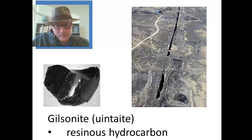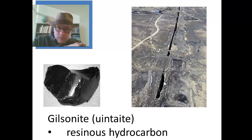Gilsonite is this resinous hydrocarbon, and it's found in these fault zones. So these are normal fault zones, and you can see this is a mine where they've gone along and mined it. So it's found on these like straight lines, normal faults, they're extensional faults. So what ended up happening is as the hydrocarbons were maturing in that oil shale, it released some of this stuff that started to migrate up. And it moved through these fault systems that were opening up in the southeast corner of the basin. And those hydrocarbons came up, and they ended up being deposited within these faults.